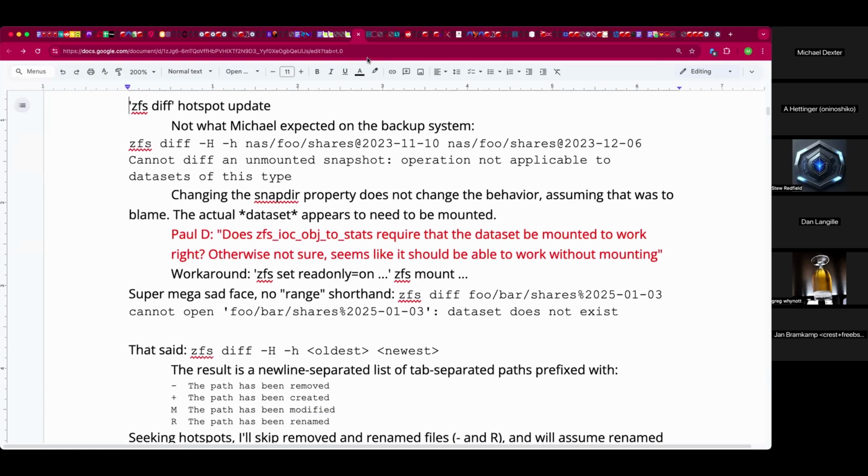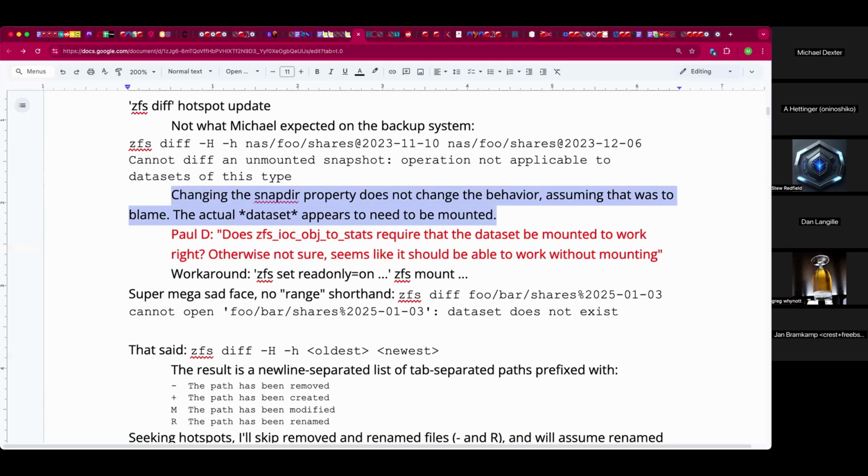Jan, thank you for your idea of using ZFS diff for a light touch audit to see where users are going. And I was quite surprised that you need the dataset mounted, even if read-only, and this has absolutely nothing to do with the .zfs directory.